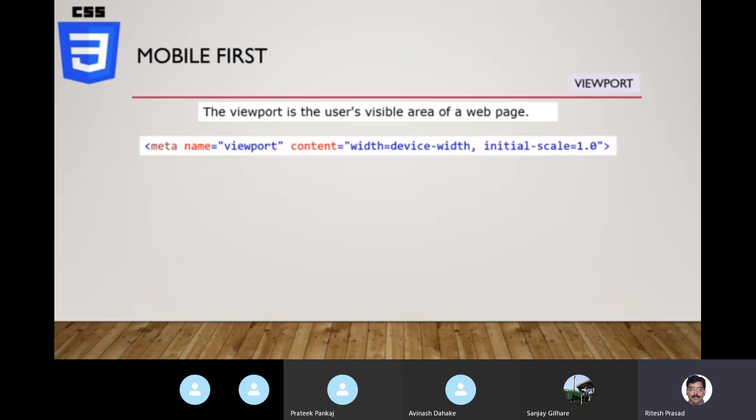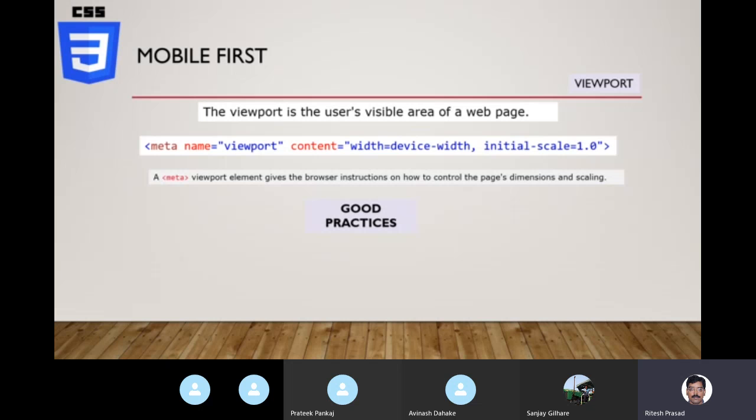And where is this put? Inside the head tag of HTML. We'll see this as an example. So remember, the first thing for our RWD is the viewport meta definition. Responsive web design, or RWD, requires you to define the viewport in one of your meta tags. There could be multiple meta tags, but one of those should be the viewport. A meta viewport element gives the browser instructions on how to control the page's dimensions and scaling.